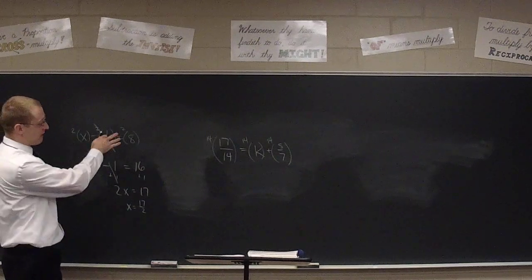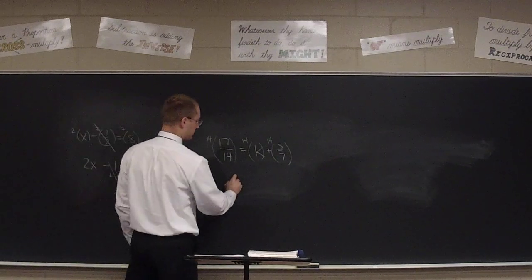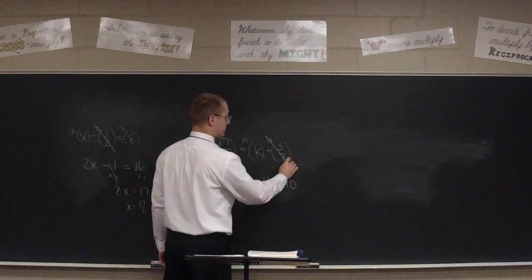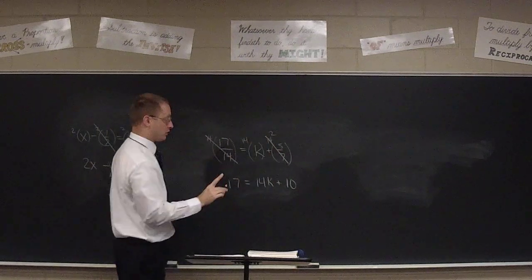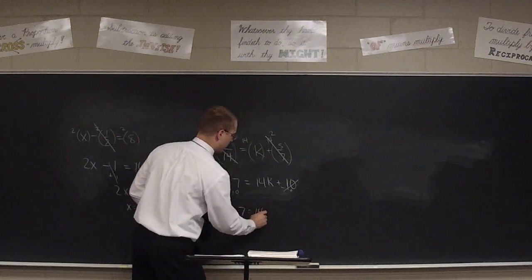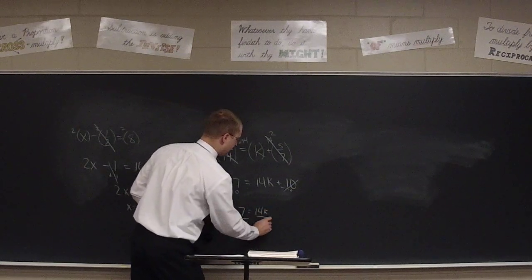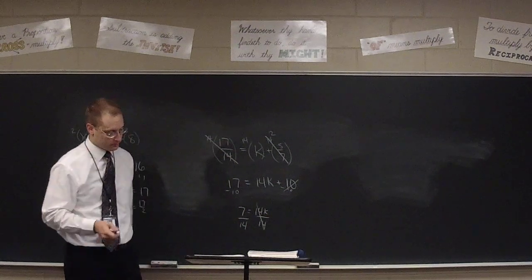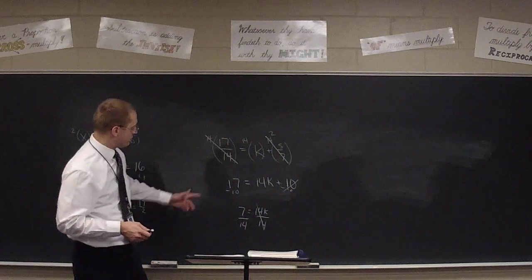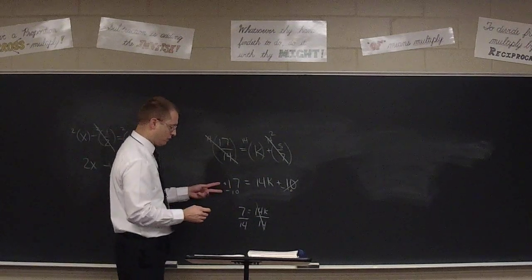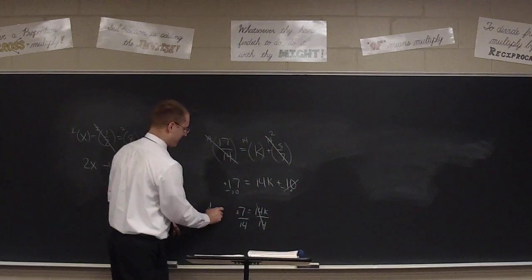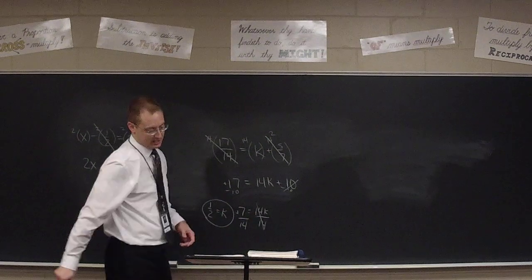All right, so when I multiply everything by the LCD, Maddie, what do I get? 17 equals 14k plus 2. Good, because the 7 and 14 cancel, give me 2, and the 14s cancel. All right, from here, of course, we can subtract the 10 from both sides to get 7 equals 14k. Divide away the 14, and end up getting what answer here, Maddie? Negative 1/2. Negative 10 gave you a negative 7. Keep the sign of the greater. Should have been a positive 7, so positive 1/2 should have been our answer for k on that one.